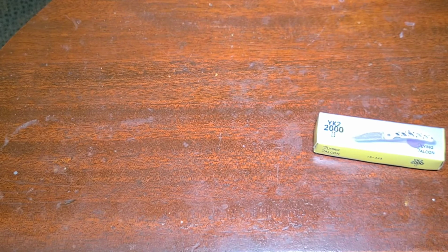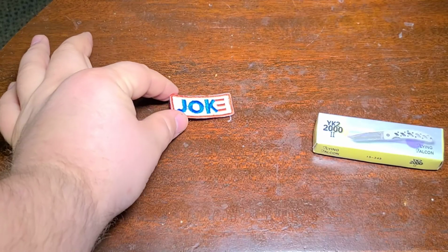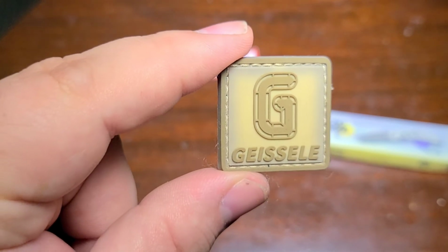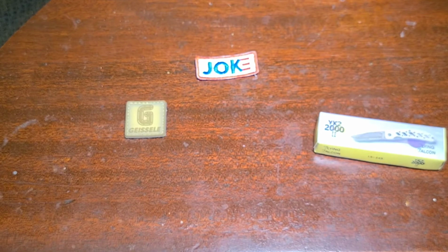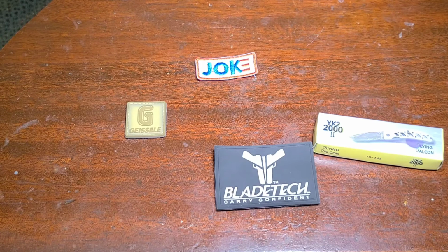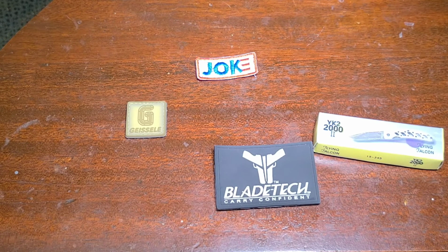Looks like we got one of the free patches that says joke. Not sure what exactly that's a reference to, but hey, I kind of like the look of it, so that's all that matters, right? Having trouble with this one. Looks like it's the G-Webs G. Hopefully that's focusing. And then last but not least, for the free patches, this one is a PVC patch. So that was the G one, by the way. Looks like this says... You guys can see it, right? So there you go. I'm going to stop struggling trying to see those because I couldn't. No sense in sitting here having you stare at the screen for nothing.